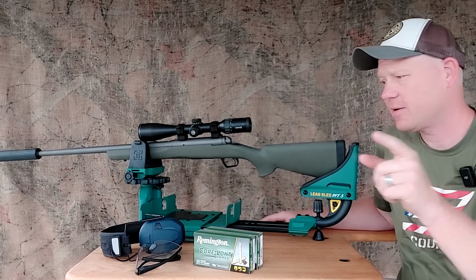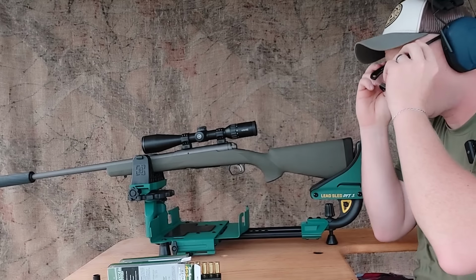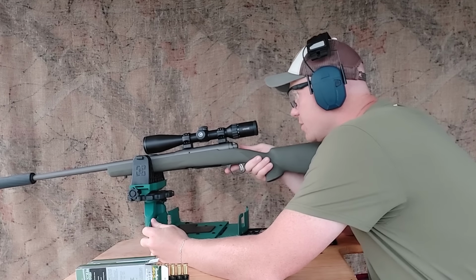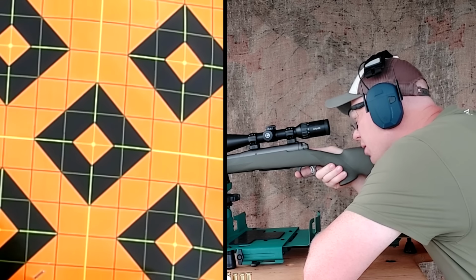But let's get this thing dialed in at 100. Let me put my target camera downrange. All right, so 100 yards first, we've got to verify our zero. I can just about guarantee it's going to be a little bit off, but we should definitely be on paper. Man, it's so humid, my glasses are fogging up. I'm going to hold dead center down there.